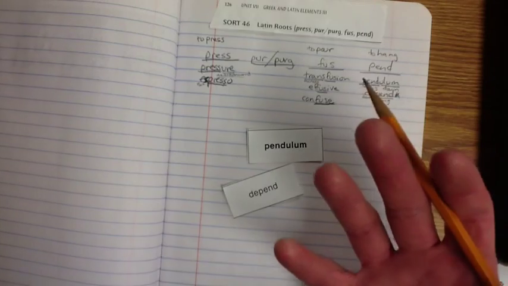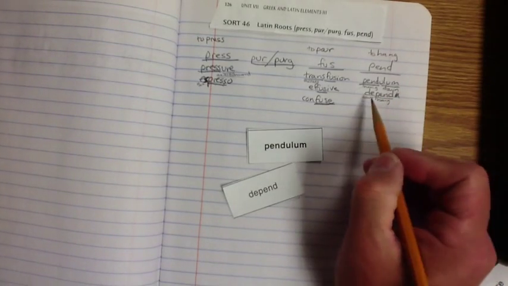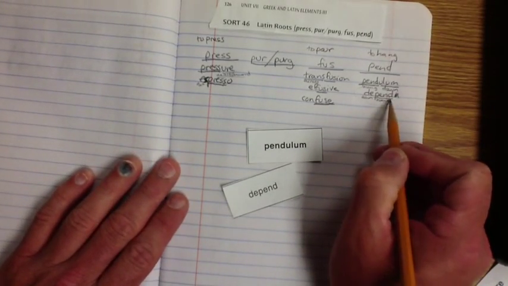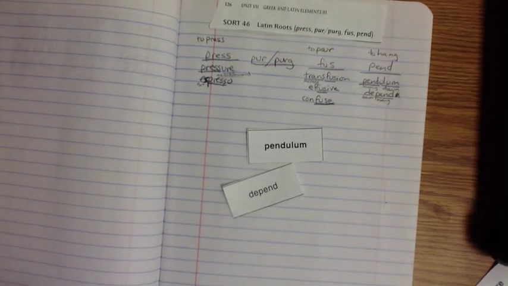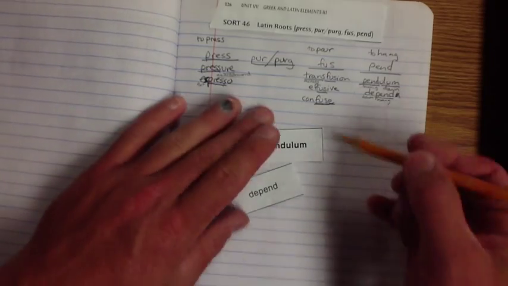And so if you depend on someone, I'm not sure how this fixed out from down hang. You know, I wonder, you may have to come up with some thoughts on how down hang means you can depend on someone. I'm not quite sure how that works. But I thought that was an interesting hang down and down hang.